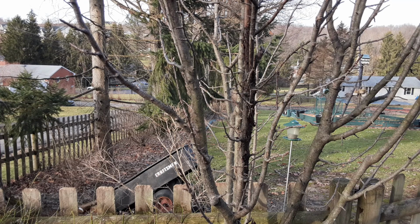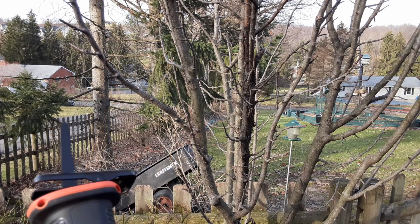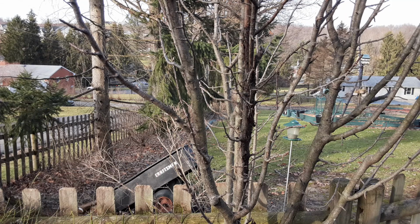So I went in and got my very versatile Black & Decker 20-volt lithium battery Sawzall, which I'm going to show you right here with its little blade, which is one of the reasons why I bought that combo pack, because I wanted the opportunity to use this. It's much easier than using a saw, and you get a much cleaner cut. So we're going to put it through its paces here a little bit.